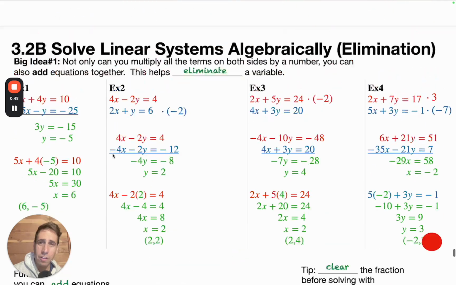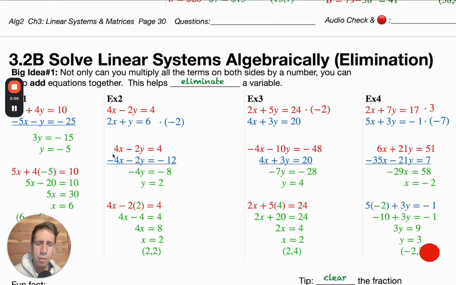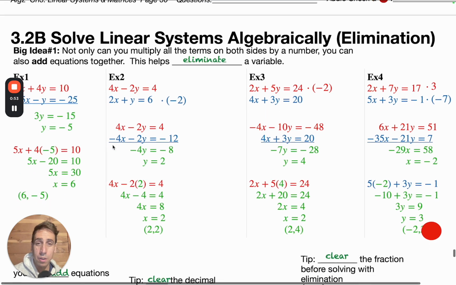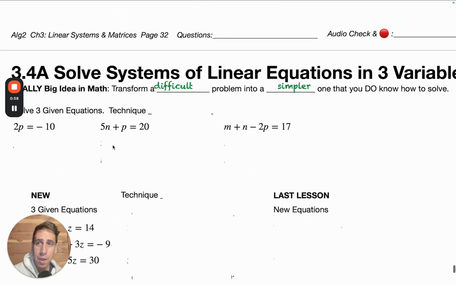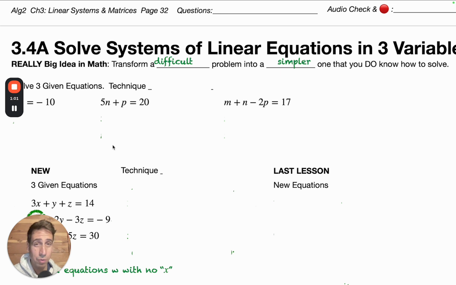Well, here, I hope you learned how to do two by two equations, because we're going to use that when we get to three. So the basic idea here, the big roadmap, is if you have three equations and three unknowns, you're going to try and transform that into a two by two. And then once you've finished that, the idea is to turn that into one equation with one unknown. So we're going from three down to two down to one. And last lesson we talked about how to go from two down to one. Now we're going from three down to two down to one. So you're going to need to know what we learned already, and it's going to show up kind of big here.